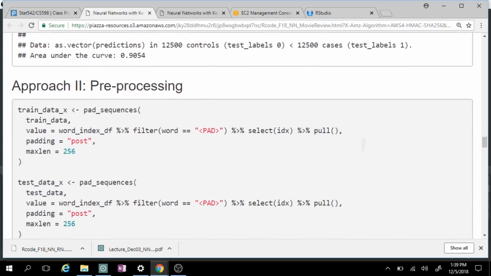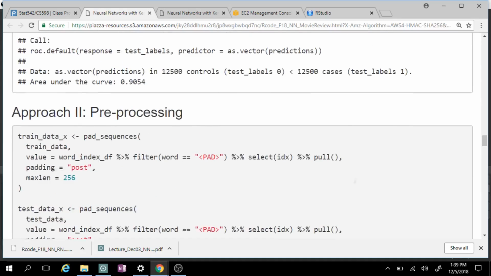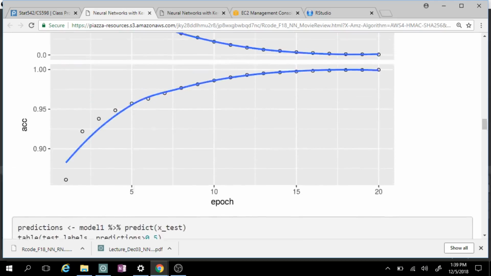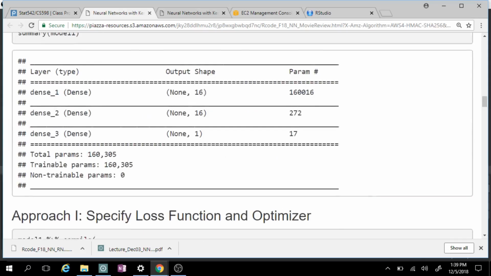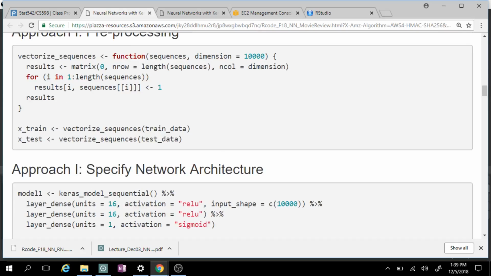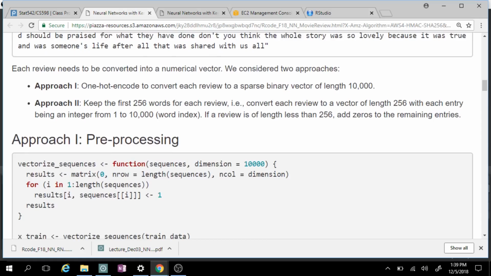And the second approach is based on the so-called embedding, and if you look at the Kaggle website where we grab our movie review, they mention this approach too. So the idea is they want to learn an embedding of every word in a particular latent space.